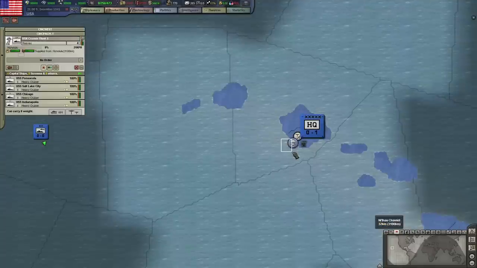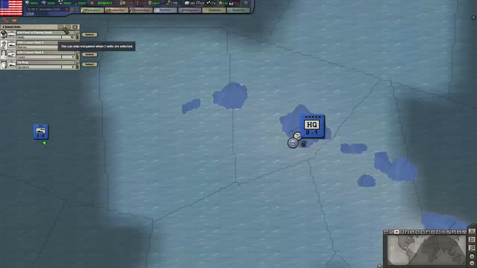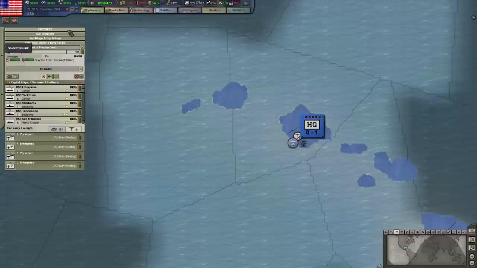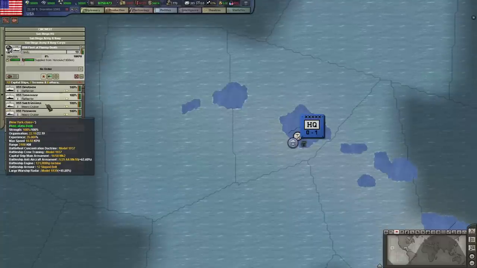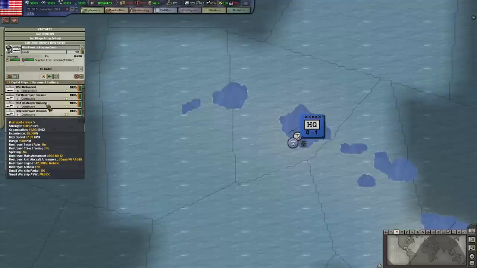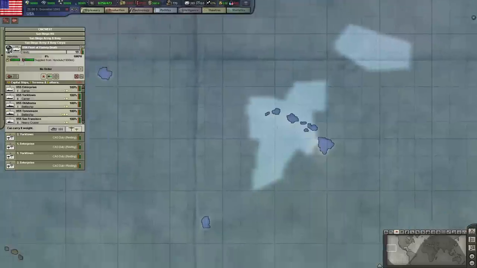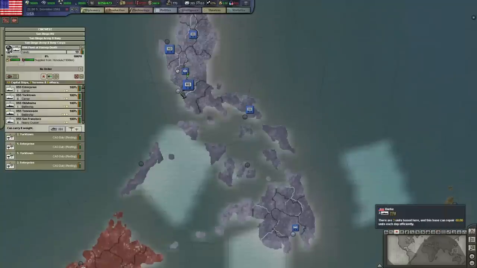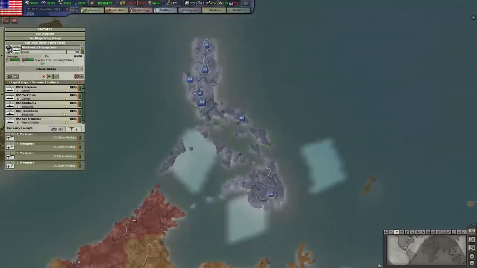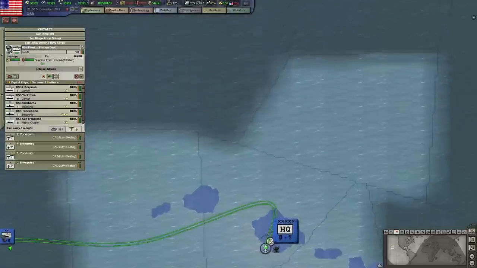So... the USS Nimitz, Flamey Death. There we go, United States Navy, Flamey Death. So we've got four more ships than they have. So, we are on our way to the Philippines. Now, here we go. So United States Fleet of Flamey Death are en route.